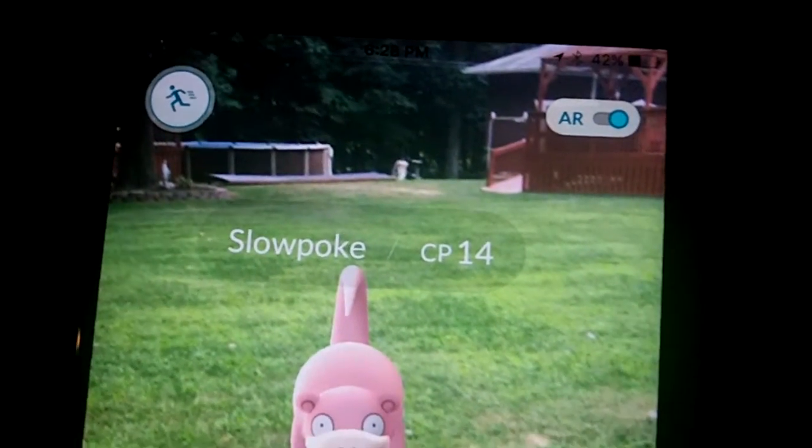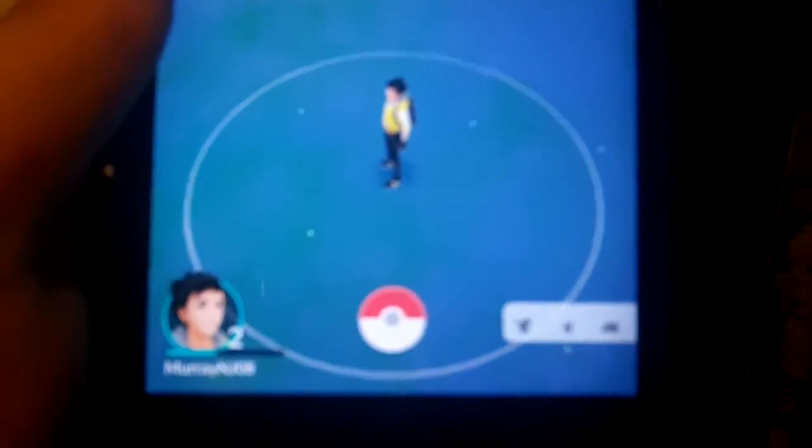It tells you how many points it is worth in the augmented reality. The augmented reality kicks in automatically once the app finds a Pokemon. I could walk around here — I highly doubt I'd find anything here. But if you walk around, your phone will start vibrating and show you an indication that there is a Pokemon nearby, then give you the option to go through augmented reality to find and catch the Pokemon.